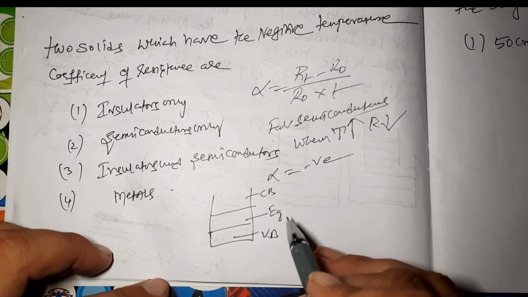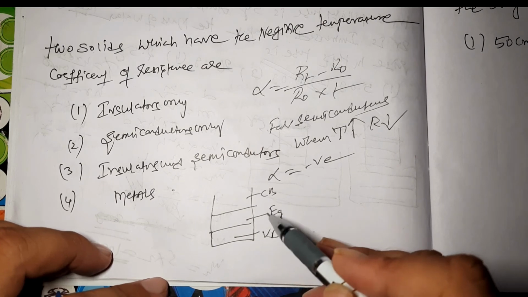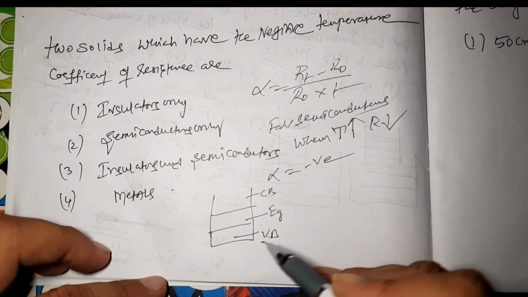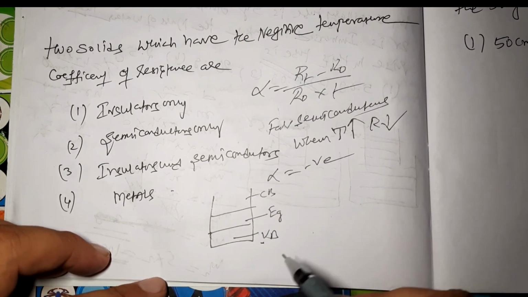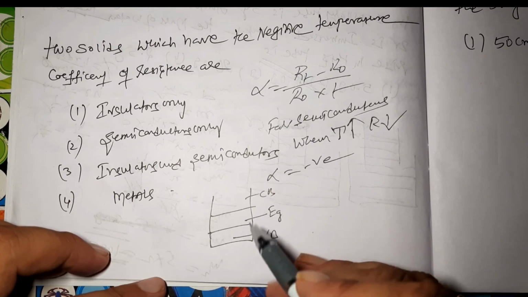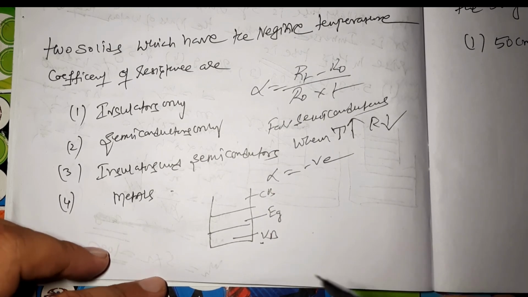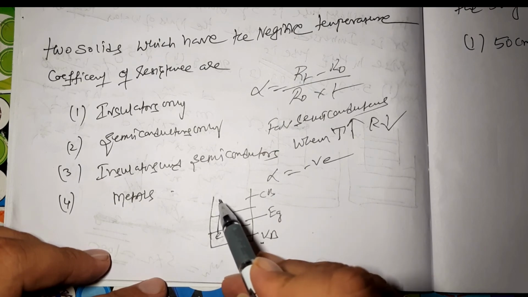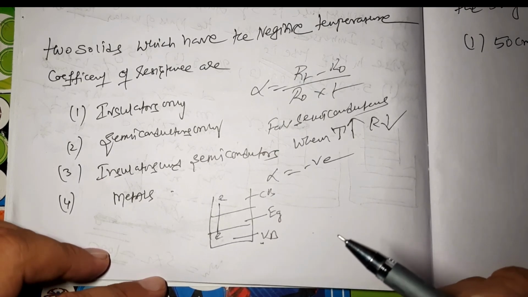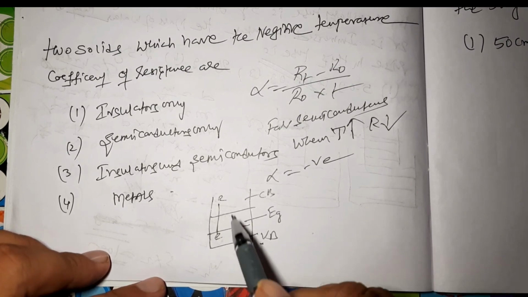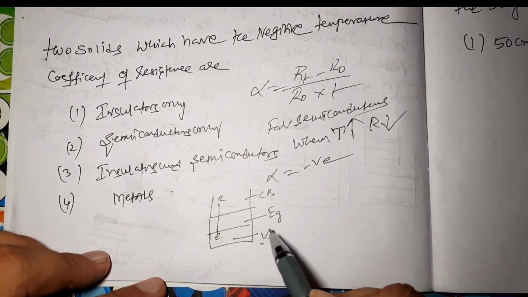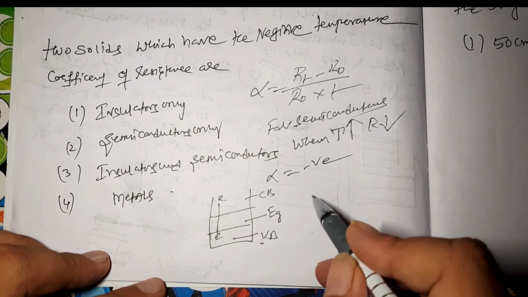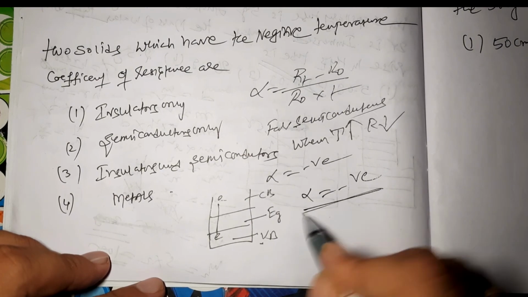Insulators never conduct electricity, no doubt at all. Why? Because there is a large energy gap between the valency band and the conduction band. It is impossible for an electron to jump from the valency band to the conduction band, but at extremely high temperatures, the electrons in the valency band jump into the conduction band. In a few such cases, insulator resistance decreases and conductivity increases by a very small quantity. So in that case also alpha is negative.